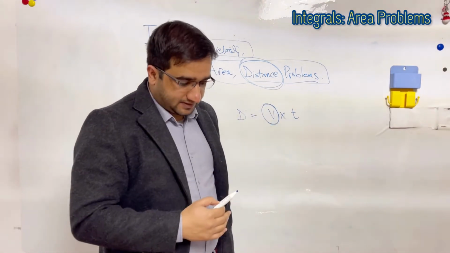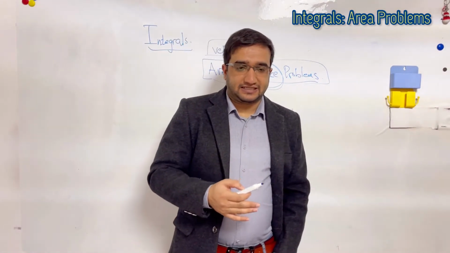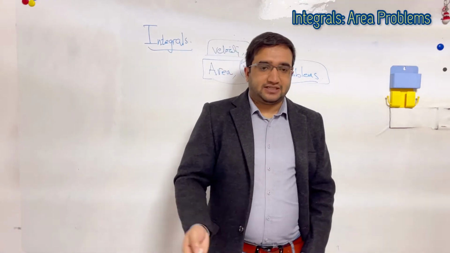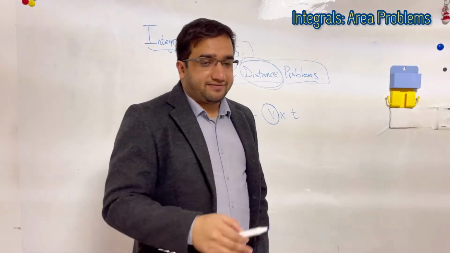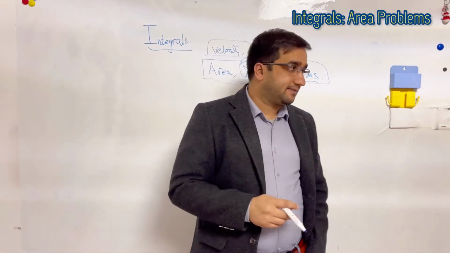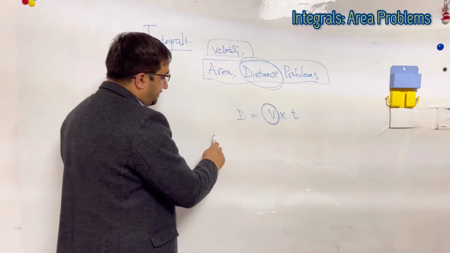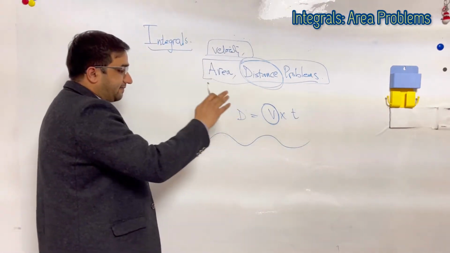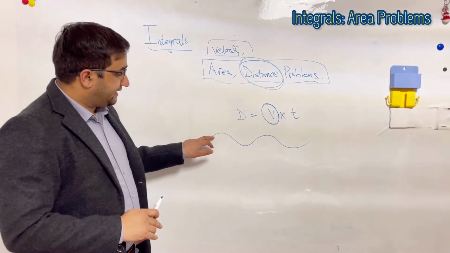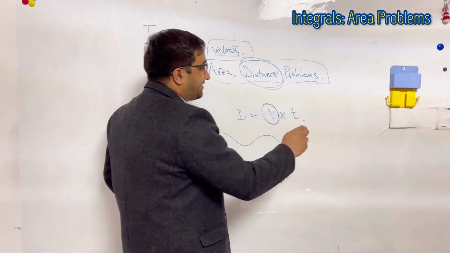For example, a moving car. When you start the car, initially the speed is less and you want to change it. Sometimes you increase the speed, sometimes you decrease it. So every second of the duration, the velocity is changing. So in that case comes the concept that your graph is changing at every next moment. It's not a straight line. In the case of derivatives, it was a straight tangent line.